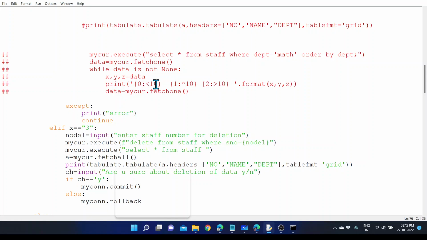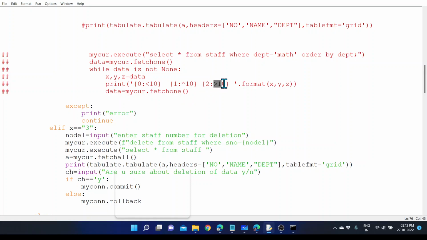So less than 10 means they reserve 10 locations for the first column, and from the left hand side they are printing. The less than sign means from the left hand side. This character will indicate the center, within the next 10 locations, and within that center location they will print the data.